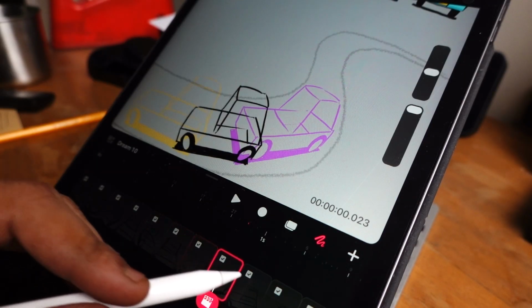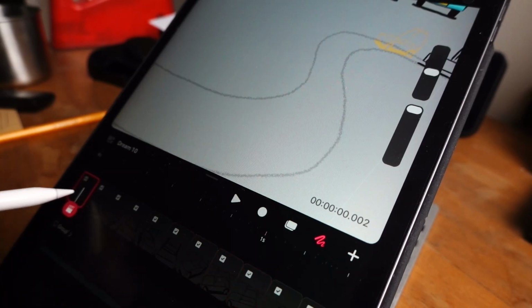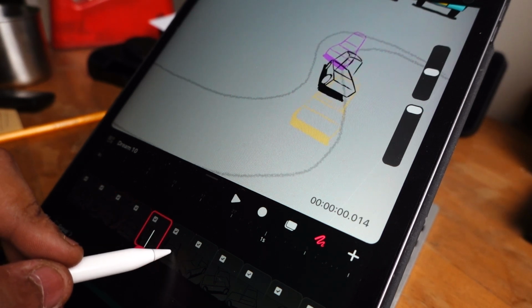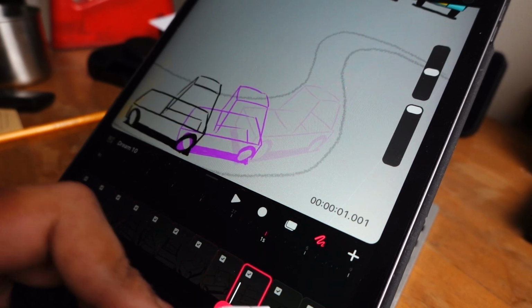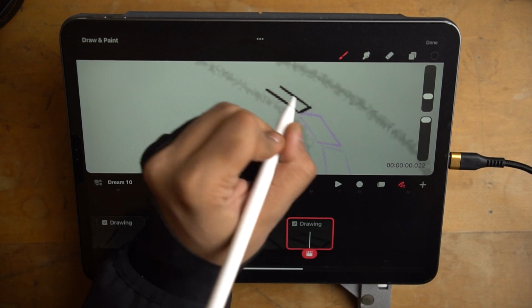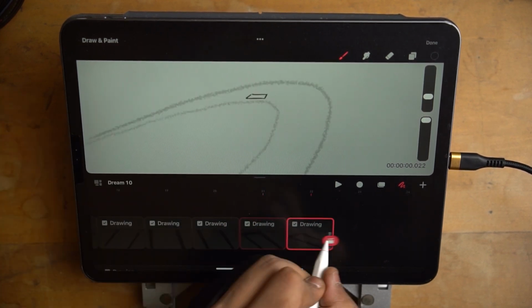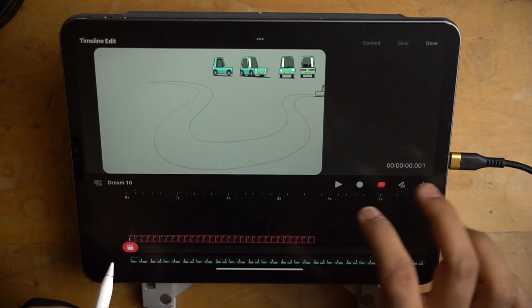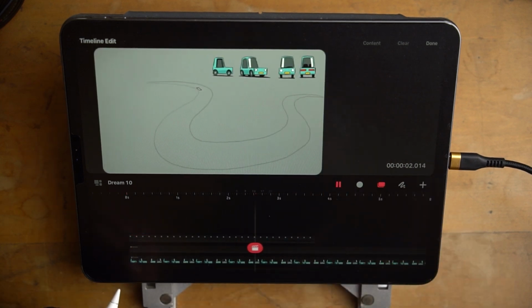These blue things are called onion skins. They can help you a lot in knowing where your sketch is going, because this is the previous drawing and the yellow one is the next drawing, as you can see over here. These things also help you in knowing where to put your stuff as you animate. Now if you play this, this thing is floating like this.